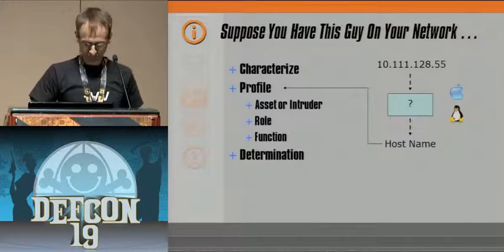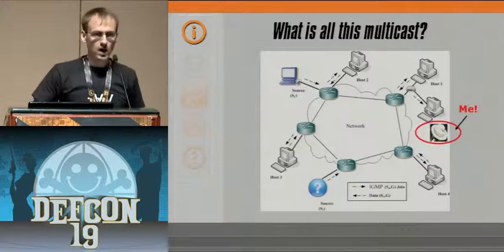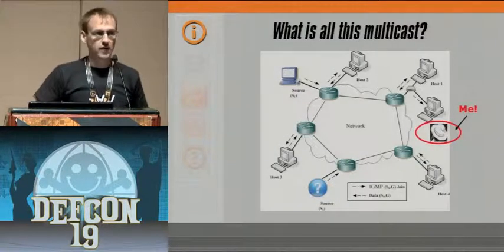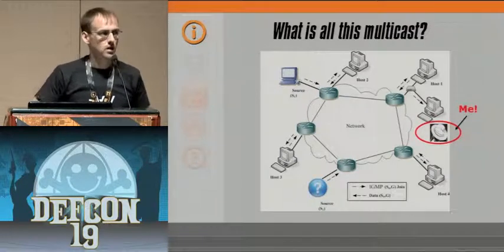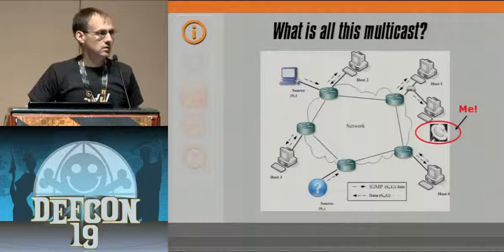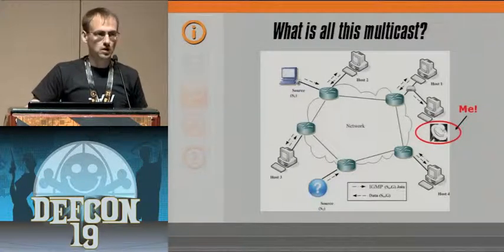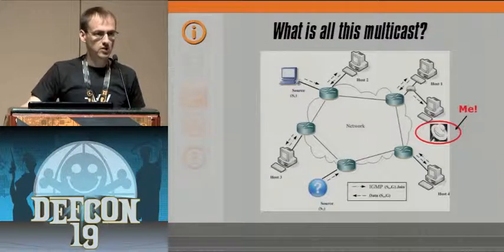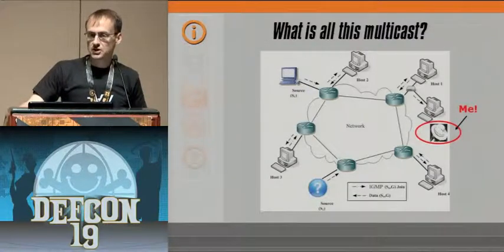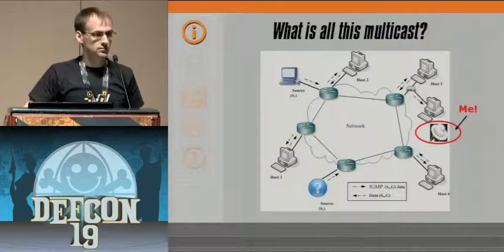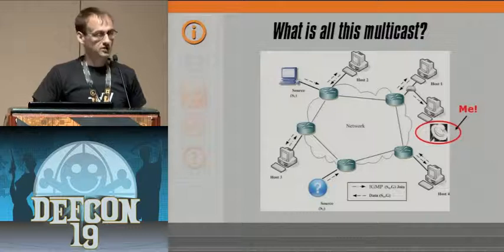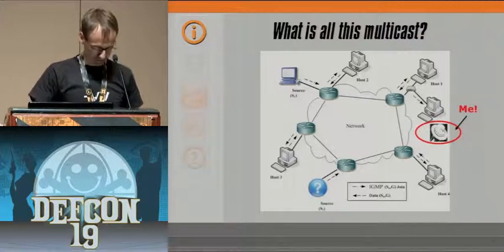So this is the problem that I had as an analyst and the question that I was looking to answer. Now, when I began to look for my answer, as an intrusion analyst, I'm looking at the network quite a bit. I was examining the traffic that was flowing to my interface, and I saw quite a bit of multicast that I was not familiar with. Now, the interesting thing about this multicast was that there was a tremendous amount of name information. And I was very excited, of course, because this looked like it might be an answer to the problem that I was having.